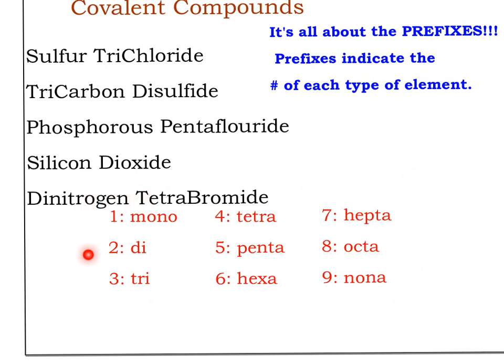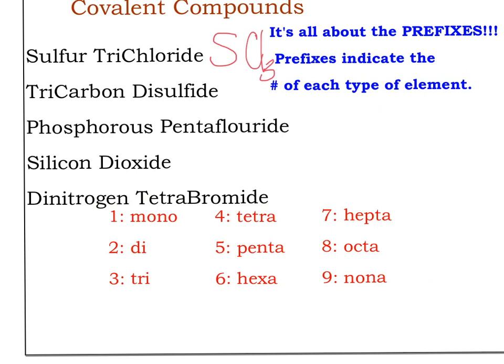So when we're doing this with the prefixes, we have to remember what our prefixes are. So I left them on the screen here for you. And of course, you want to make sure that you have these somewhere in your notes and that you memorize them at some point. So our first one is sulfur trichloride. So think about that, sulfur. If I don't have a prefix with the sulfur, how many sulfurs do you think I have? If you thought one, you'd be correct. So that would be plain old S. Now the trichloride, I have to look down here at my prefixes, and tri means 3. So that means I'm going to have 3 chlorines. So that's SCl3.